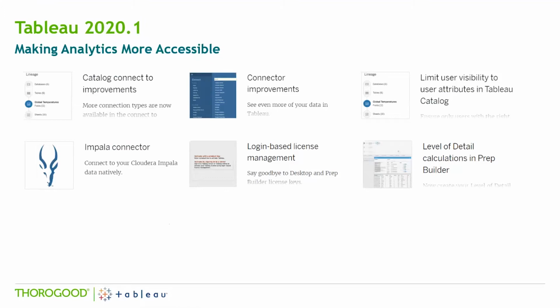So the first one, login-based licenses, allow creators to activate both Tableau Desktop or Tableau Prep just by simply logging in with their Tableau Server credentials. And what this does is it eliminates the need to enter and consequently manage different product keys. On the other hand, LOD calculations mimic the power of aggregation that Tableau Desktop is renowned for, and now being available on Tableau Prep, they enable the user to prepare and analyze data at multiple levels of granularity, reducing the number of transformations needed and also getting your data to the shape that you want it to be before loading it into your desktop offering.